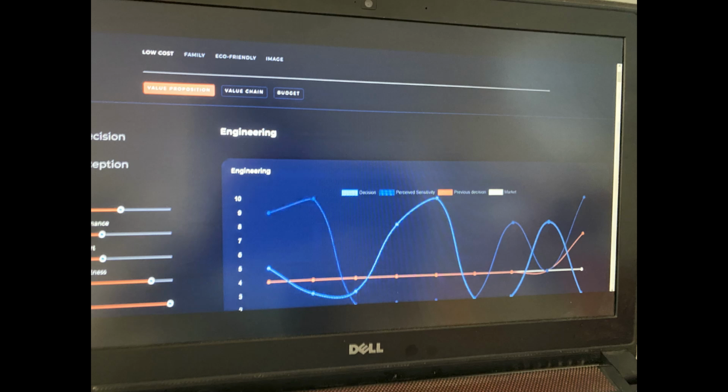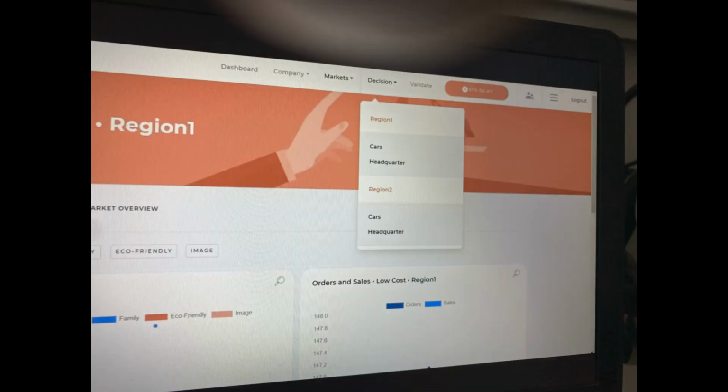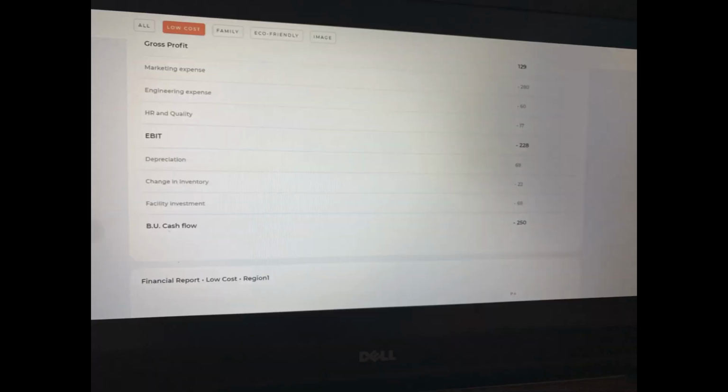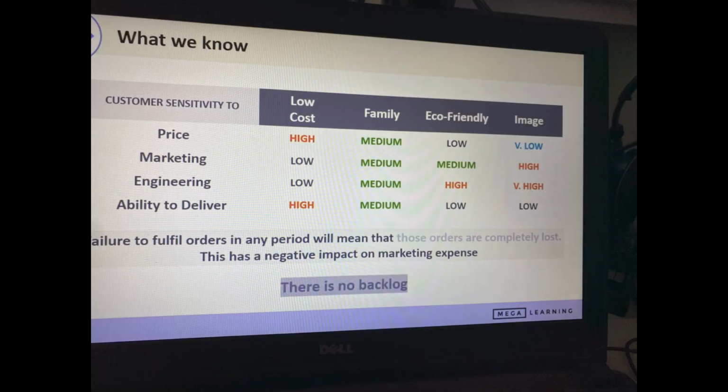Make sure you look at the market, gas prices. There's a lot of macro indicators also. And when you first go on, you'll see what place you are in among the teams. And remember, there's menus across the top, menus in the middle, and other pull downs on the left and the right. Don't forget to look at corporate as well as individual car lines when you're looking at these sliders, because these decisions have got to be made both at the car line level and then go up to 30,000 feet and make it at the macro corporate level and say, wow, what's this doing to our overall budget and our overall goal, mission, values, and vision?